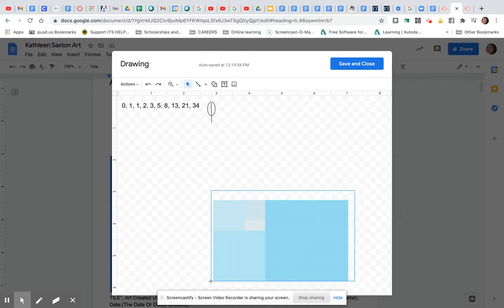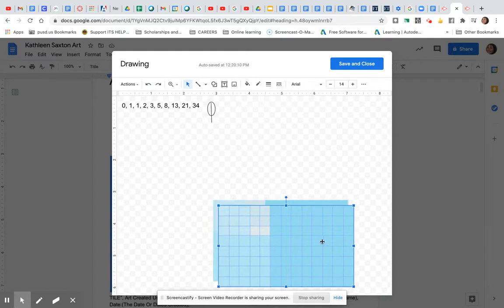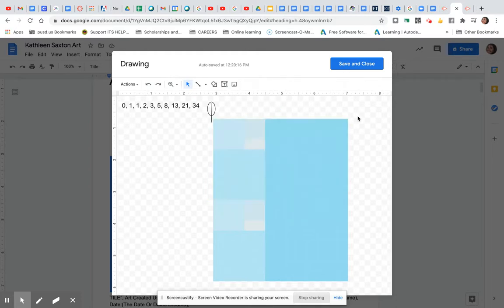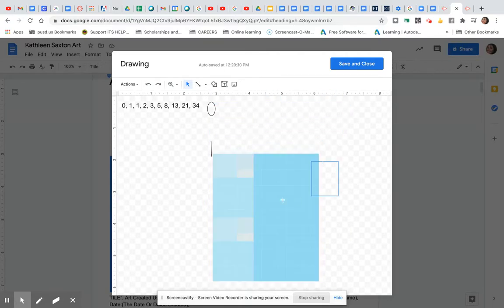And then I highlight everything again, copy it, Command C or Control C to copy, Control V to paste. So again, we're just copying and pasting a lot, and it's a lot easier than it looks if you think about what you're doing. Now I see here that I'm going to run out of space, so I just have to grab everything and I'm going to make it a little smaller. There we go.